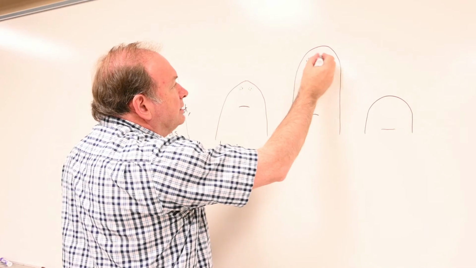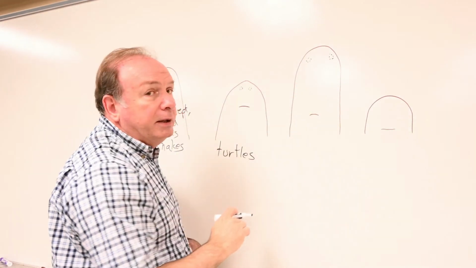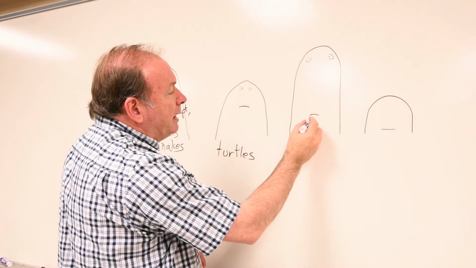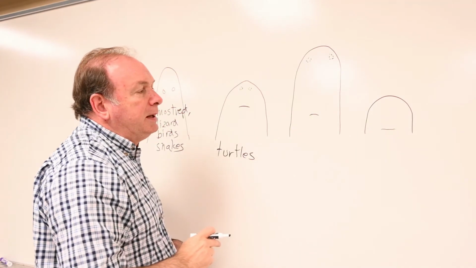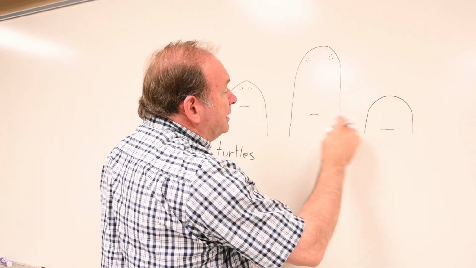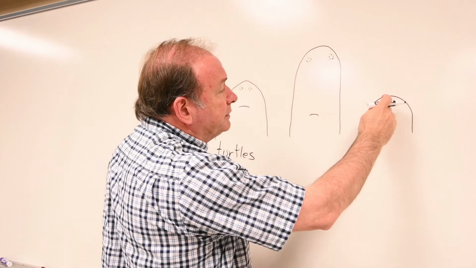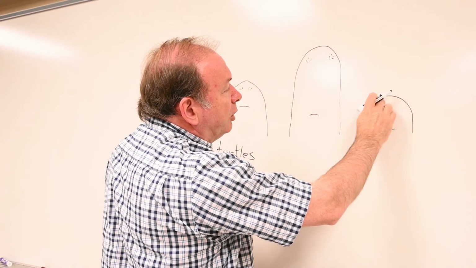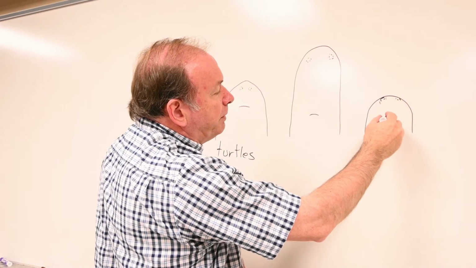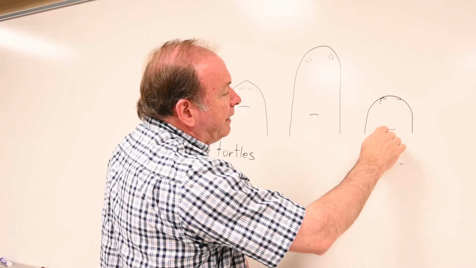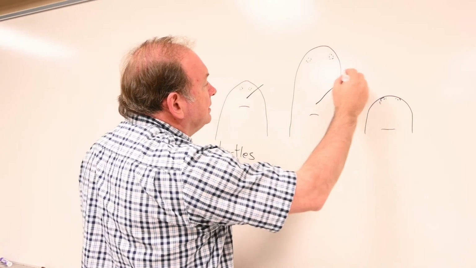The crocodilians have their nostrils way up here in the front, and they have a long secondary palate extending way back toward the back of the mouth, so that the opening between their nasal passages and their oral cavity is way back here. And then finally, mammals do basically the same as the crocodilians. They don't have as long a snout as crocodilians, but we have the same pathway. So we have nasal openings way up here in the front, and it goes through the nasal passages, and then the air enters into the pharynx way back here. So these three have secondary palates.